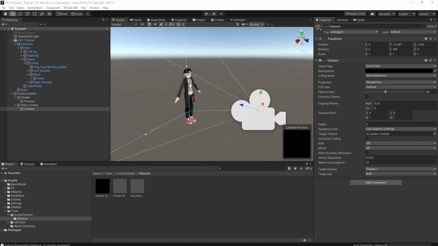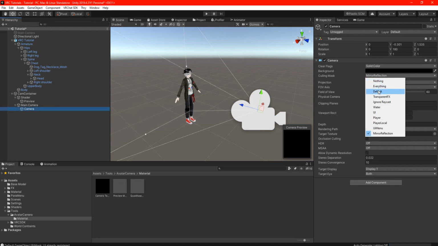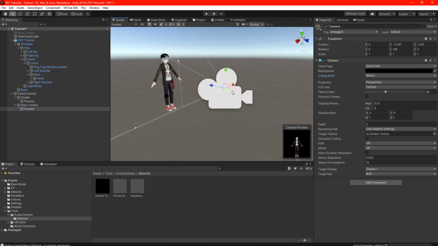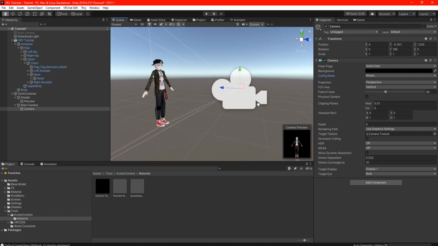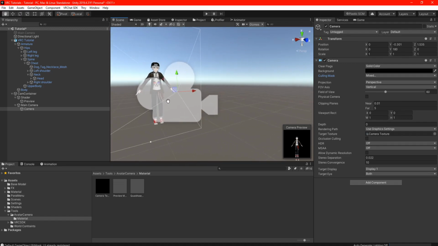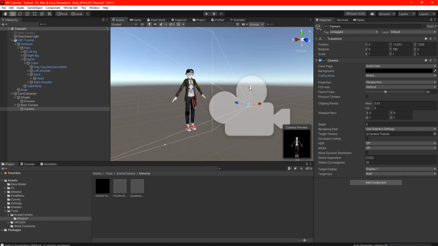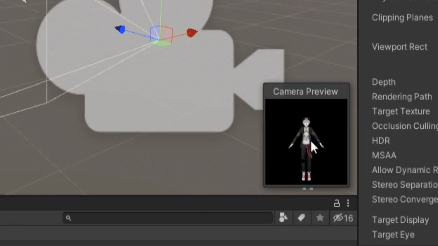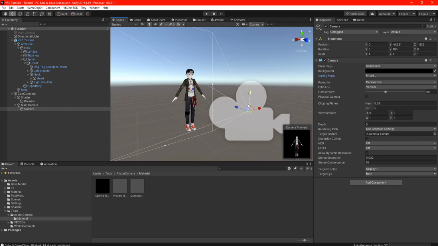Now let's fix some little details and some settings before we do a build test. Highlight your camera and in the culling mask, set it to default. There in the corner of my screen we can see my avatar in the camera preview. What you need to do is set the camera in a specific spot. What I like to do is eyeball the camera preview and pretend my arms are straight up or in a complete T pose. This is important so we can prevent the camera from clipping your arms or legs. Give a good space for your avatar to move the arms.